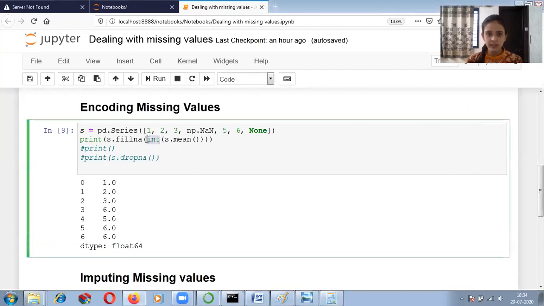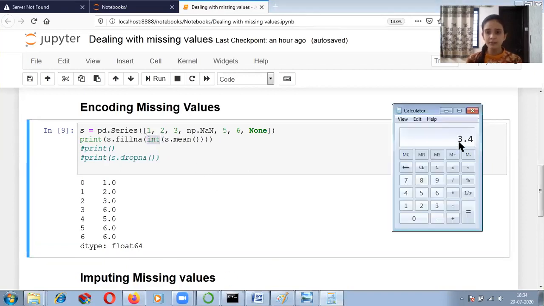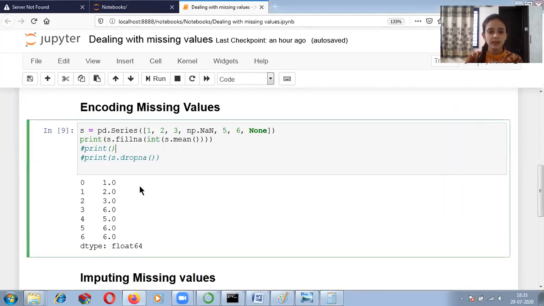And I am writing over here that I want only the integer value. So what will happen? Only 3 will be kept and the 0.4 value will be removed, because this is my float value. So I will only get the answer as 3.0 like this. When I am running this code, you can see that my missing values are now filled out with the mean of all these numbers. So if I fill the missing values with the help of the mean, then my distribution will not get affected in a major way.